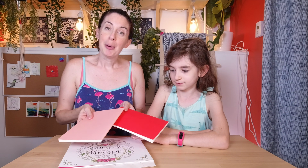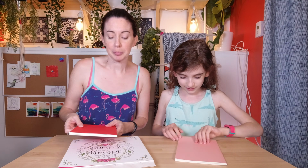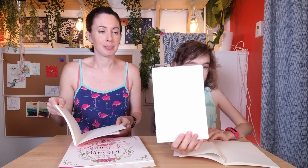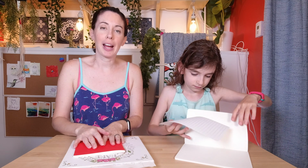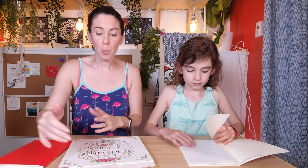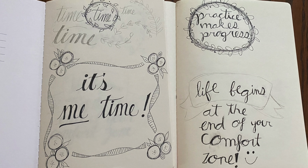So naturally, you can just do it on regular paper. But we have got ourselves these adorable little books because we're cute. Also, they have blank pages, and they have this really cool thing inside of them. Yeah, there you go. It's a little insert that has lines on one side and a grid on the other side. So you don't have to be writing on lined paper, but you can still make your writing be straight. We got these at IKEA a long time ago. So we've done the first 3 projects in the book, and they were really fun.